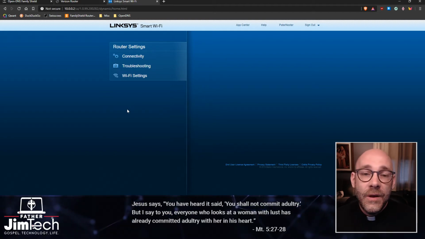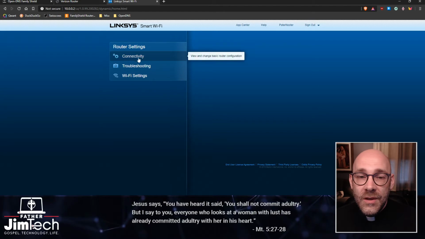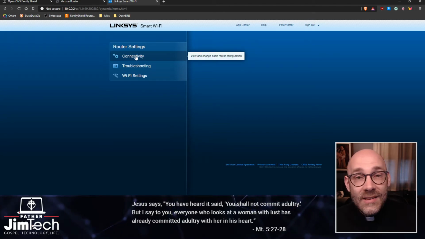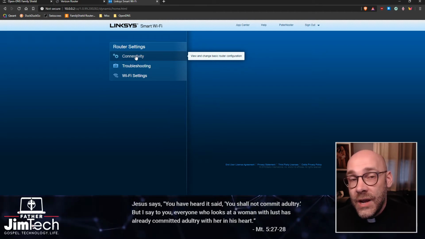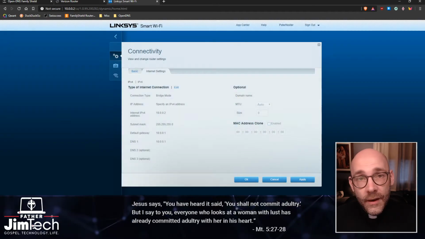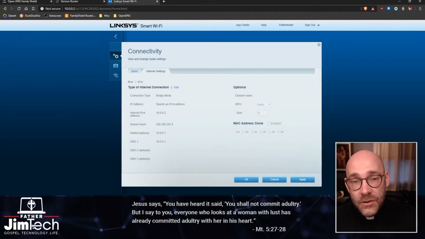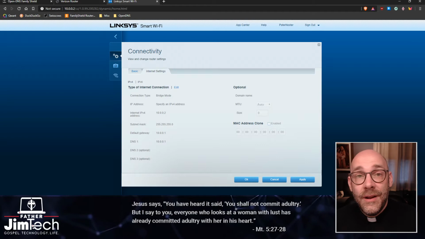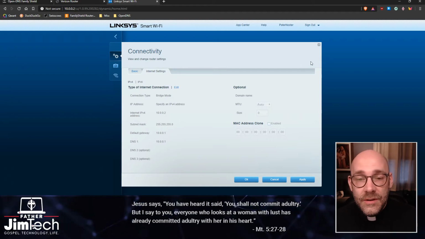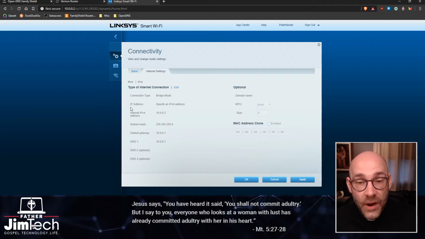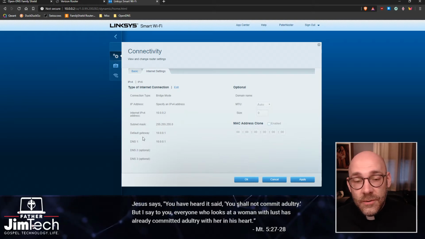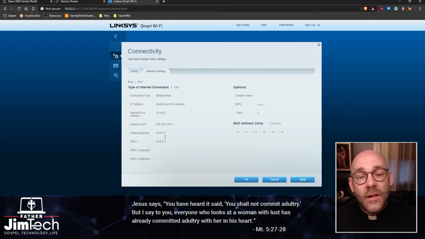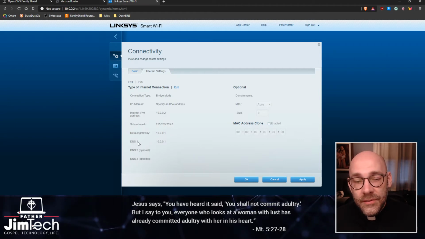And the way to get there is through something like this link here, which says connectivity, or on your router, which may say WAN settings or ISP settings. That's where we want to go to change our DNS. And within this configurations panel, there is a little tab that says Internet Settings. On this particular tab, you can see your connection type, your IP addresses, and your default gateway, as well as the important stuff, the DNS servers.